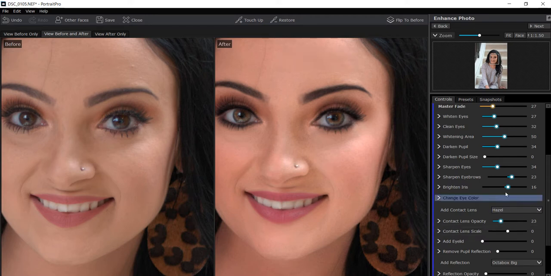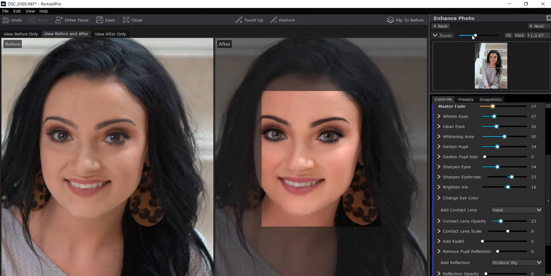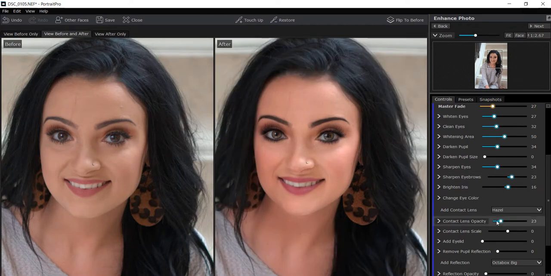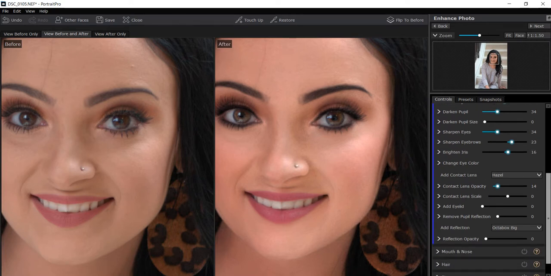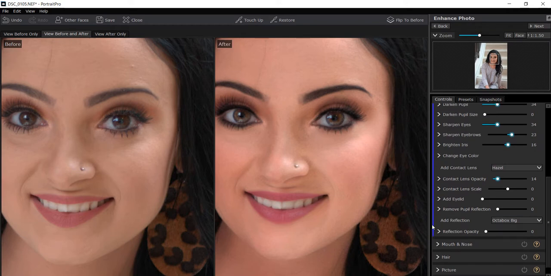And it looks very natural. So let's zoom out. And I would actually take that down just a hair more because I think it looks a little bit off. But if you zoom in, this is also great for enhancing eyes. You can get the lighting just right. This really helps. Then you have the add the eyelid.